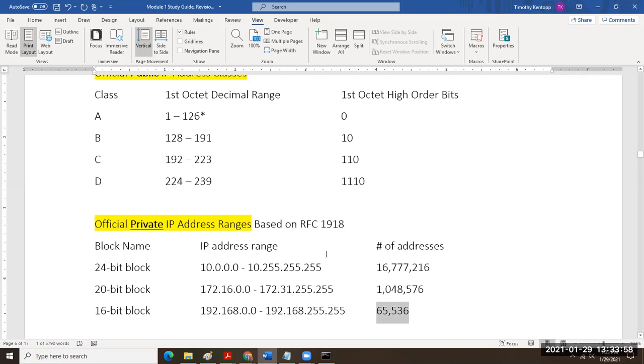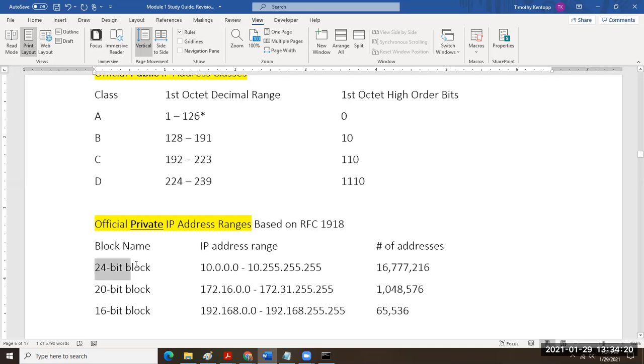The important point I want you to know is that if I give you a scenario and I say, hey, you have an organization and they have 30,000 addresses and you don't want to allocate more private network than you have to, which private address range is best?